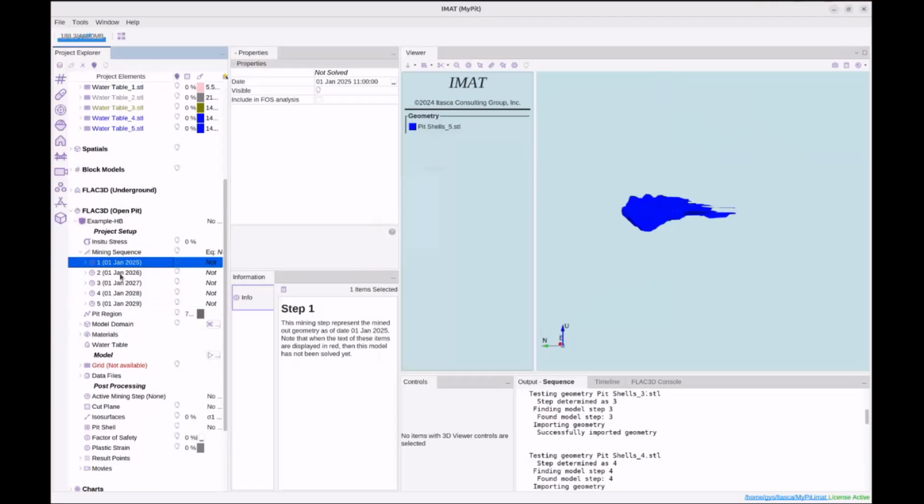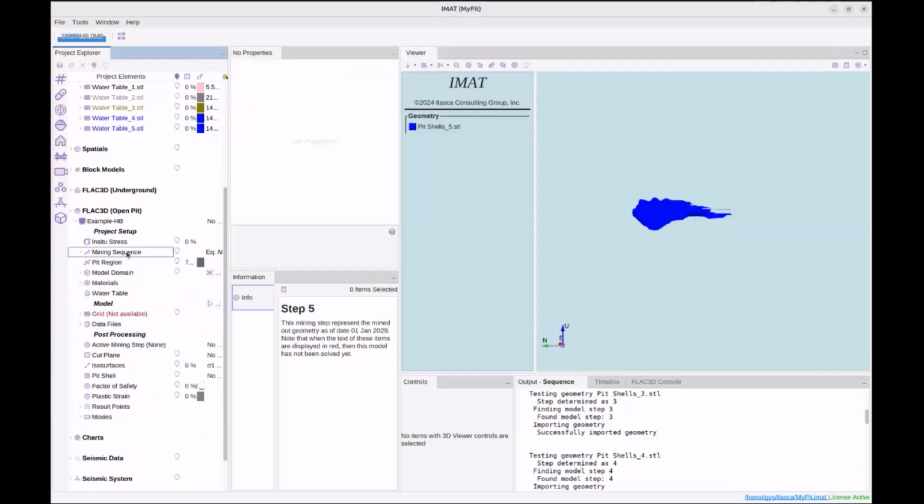The reason why it's not turned on for every mining stage is because it actually takes some time to do factor of safety analysis, as the model needs to be resolved several times for each mining step if you want to do factor of safety analysis for that step. Hence why it is only on for the final mining stage by default. Great. You also have the option to turn factor of safety analysis off completely. So you can turn it off and then no factor of safety analysis will be done for any one of these stages. And then the model should solve fairly quickly.